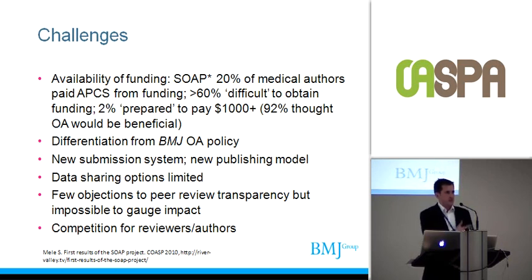Like other journals that have spoken today, we've got to differentiate ourselves from our big sister, the BMJ. They are also open access for their research, but their policy on payment is slightly different — waivers are essentially no-questions-asked with the BMJ, whereas with BMJ Open, if there's something that seems not quite accurate — for example, the funding statement states the work was funded by a major international body that we know will pay APCs — then we're not shy about going back to authors and asking them to double-check with their funder.